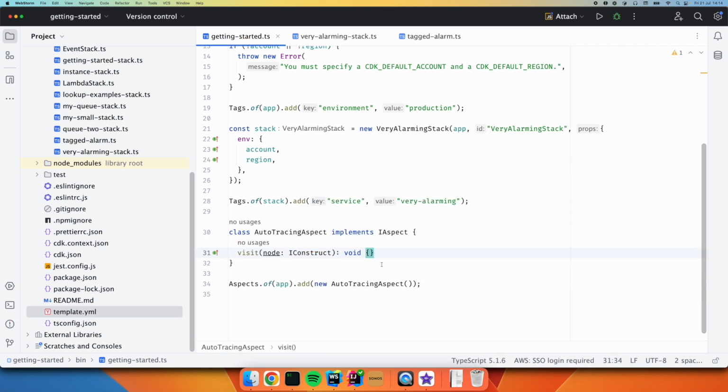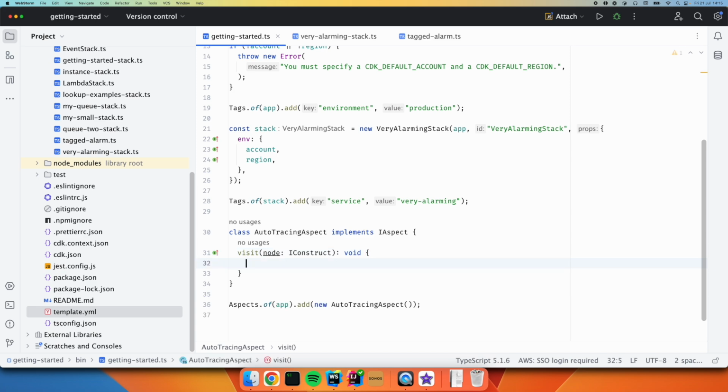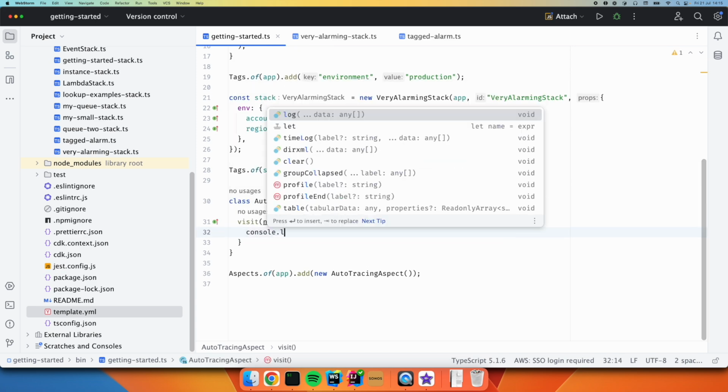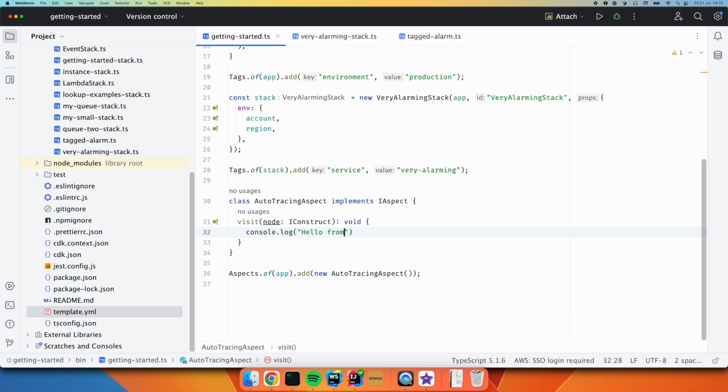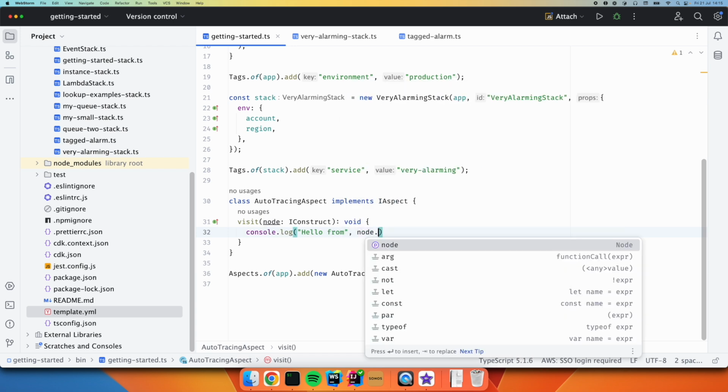And the visit method will go node by node all the way through our constructs and any other constructs we've got in the app, and it will let you do something with them, either modify them or inspect them and add some kind of annotation to say there's a problem.